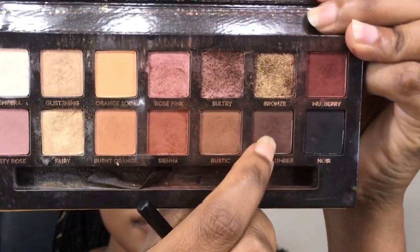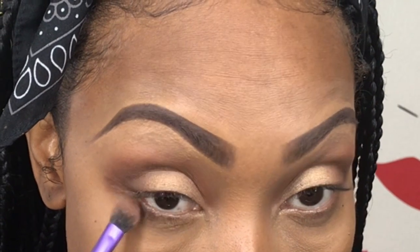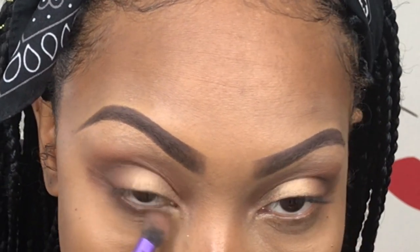And now I'm going back to my palette, and I'm going for that darker brown shade in Cypress Humber, and I'm just going to use that to deepen the crease. Now I'm bringing that color down to my lower lid. I'm just going to blend that out.